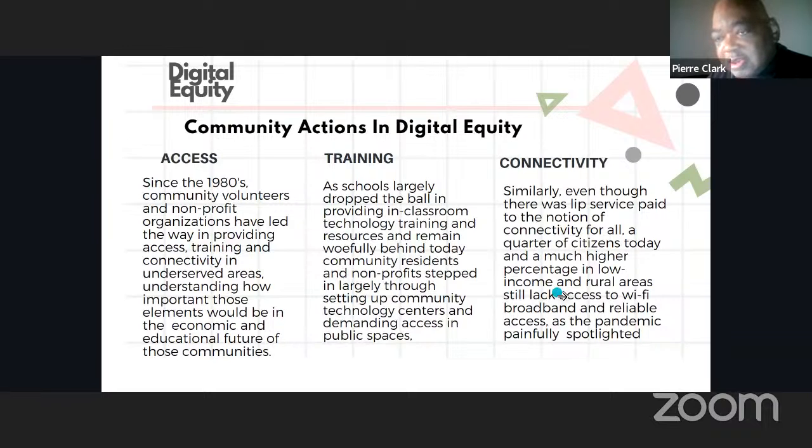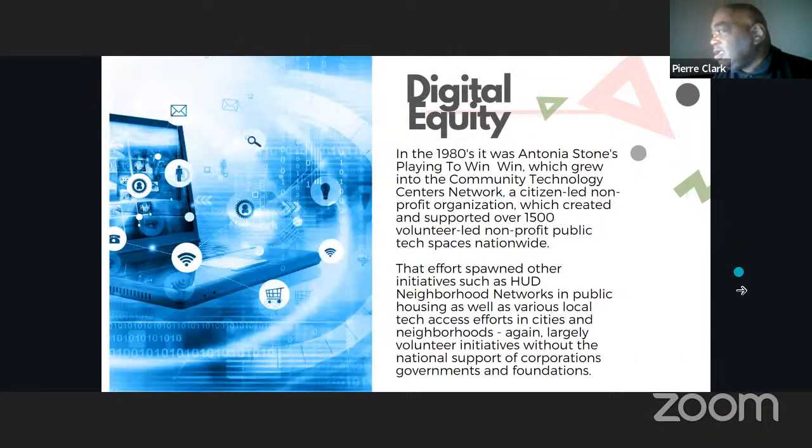But again, when they started, they were just young kids taking technology and learning about technology and figuring out what can we do with this to solve problems that we see, how can we make money with this knowledge, and they had the opportunity to do that. So as I mentioned also, in the 1980s, we had a lady in New York City in the Harlem community. Name was Antonia Stone. She decided that there needed to be access to these tools.